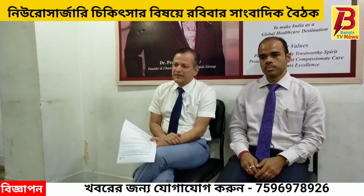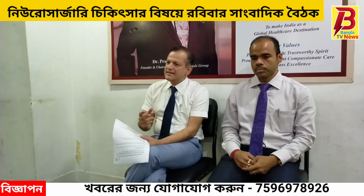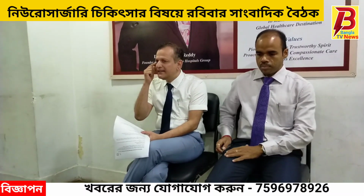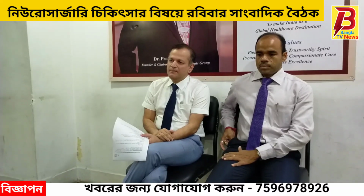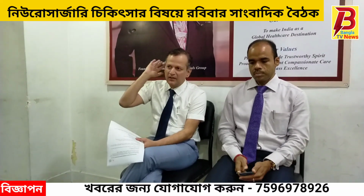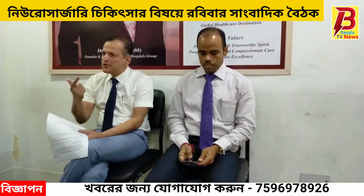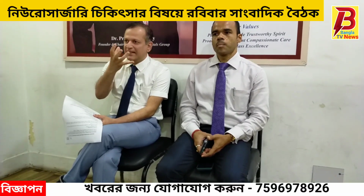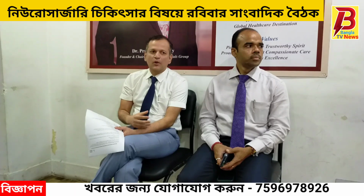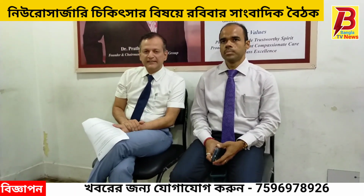One area where we have developed a new technique to remove brain tumors is operating and removing the tumor via the eyelid. We do not make any incision or opening in the head area. People also talk about using an endoscope through the nose to take out tumors, but the nose again is a dirty area. There will always be a chance of meningitis, infection and other things.